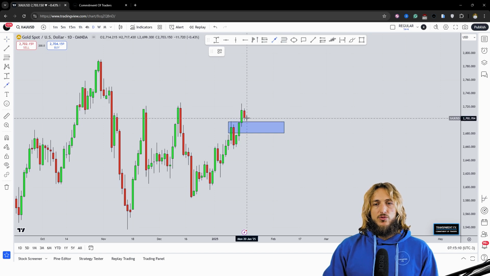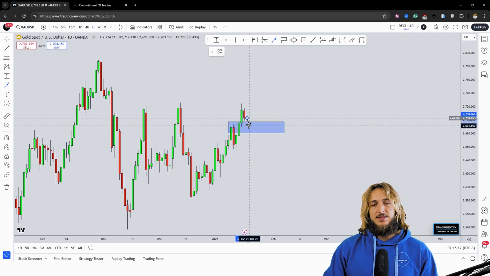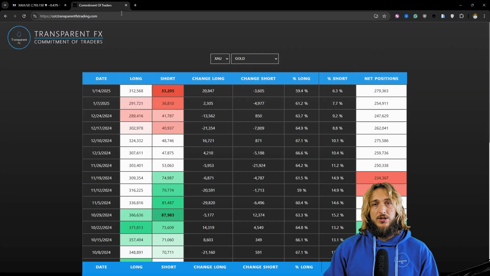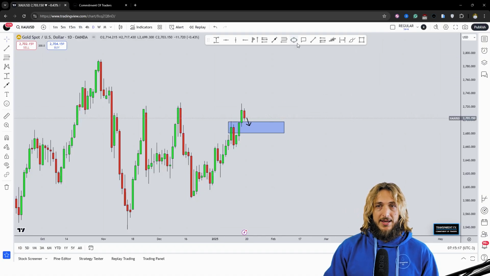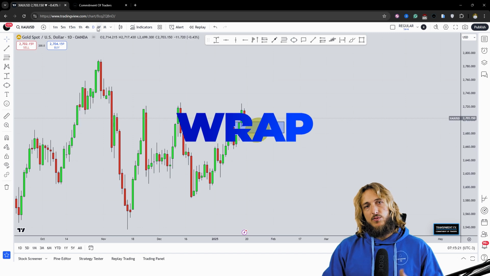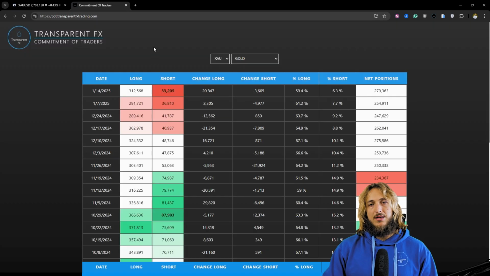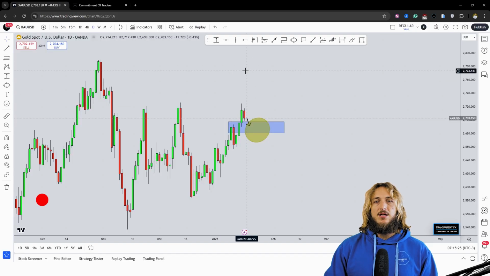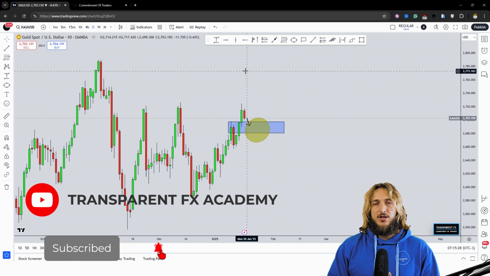So if the market will be testing this area and institutions will continue to increase their net positions, what would I expect? Well, as usual, trading is reactive and not predictive. The monthly, weekly, and daily timeframes combined with the COT data, those are the best timeframes when it comes to the directional aspect of the market.